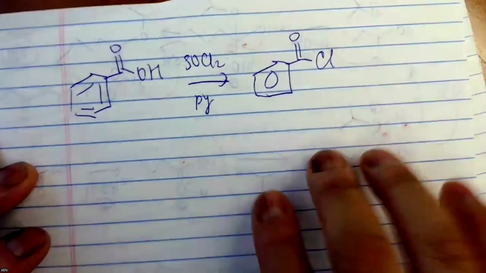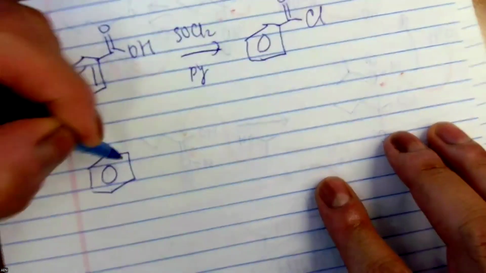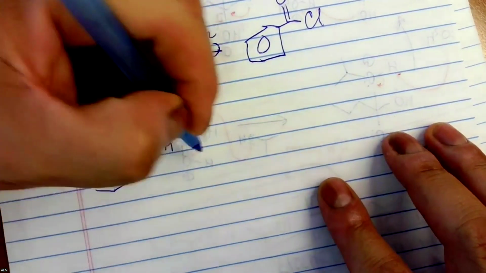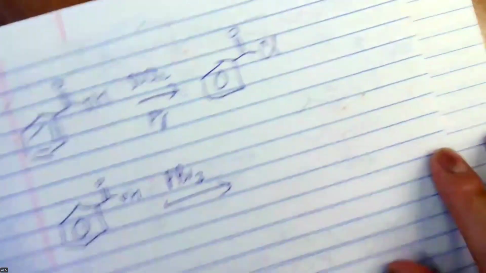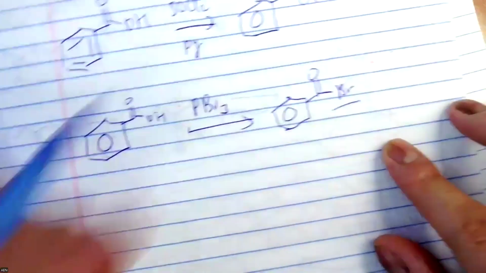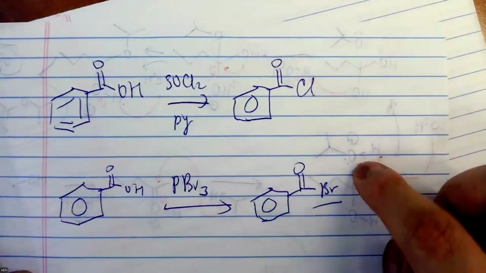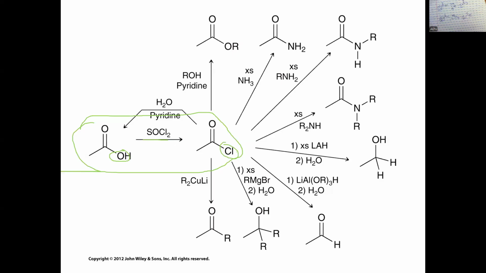Okay, so here, can I get the bromine version of that? Yeah, of course, you can get the version. So you have benzoic acid, and now instead of SOCl2, you guys will use PBr3. PBr3 will convert the benzoic acid into the bromine derivative. Right? So you have both the bromine and the chlorine versions. Okay, so once again, this slide, I would say this one is going to be one of your best friends, because it has all the reactions that we just studied.